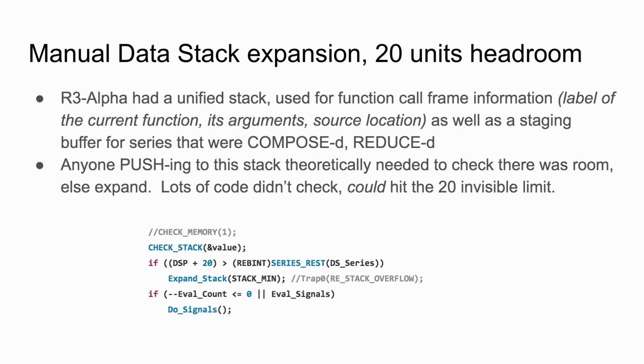That put a lot of pressure on those routines that suddenly use more stack space, something like a compose or a reduce. They don't know in advance how long the thing they're going to produce is. Instead of trying to allocate and then reallocate, they push to the stack to get an accurate count, then create an array exactly that long and put the stuff into it. That's not necessarily always the best idea, but it was how it was done, and it's fine.